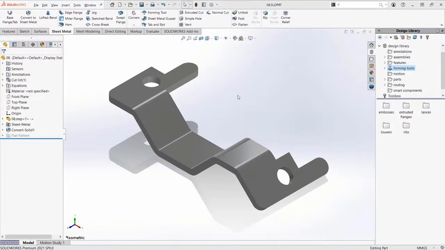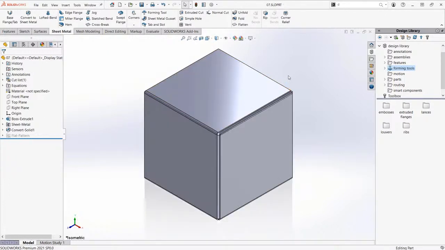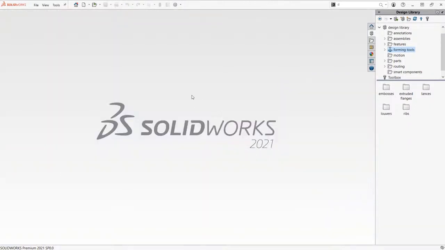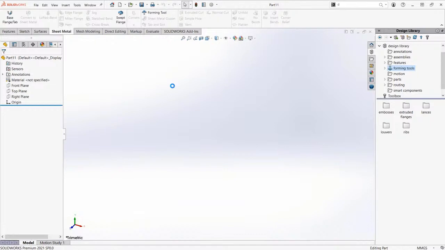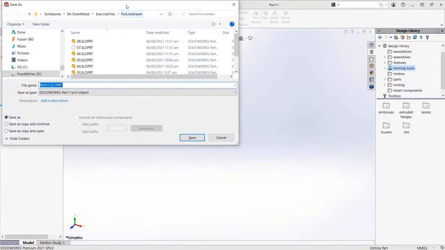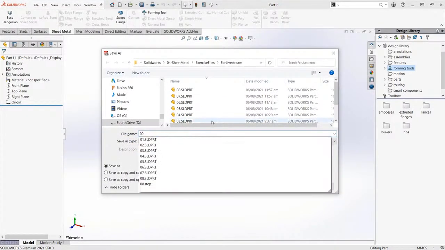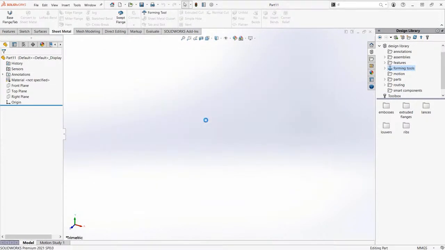Let's create a new sheet metal. Let me first save and close this up. Hitting Control N, selecting part. Let's name this as 09. Okay, I prefer sketching on our right plane.